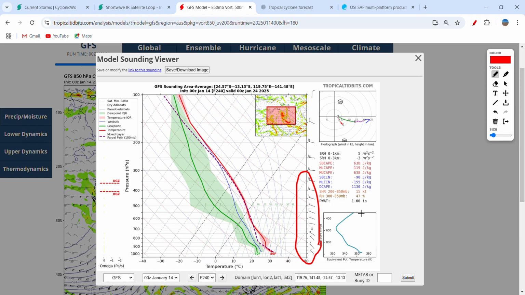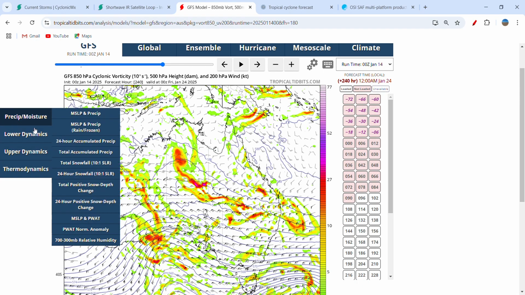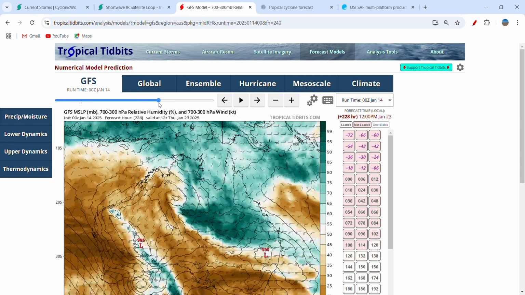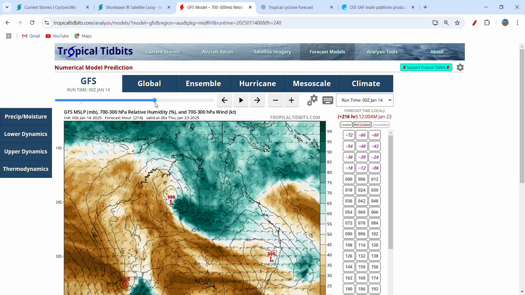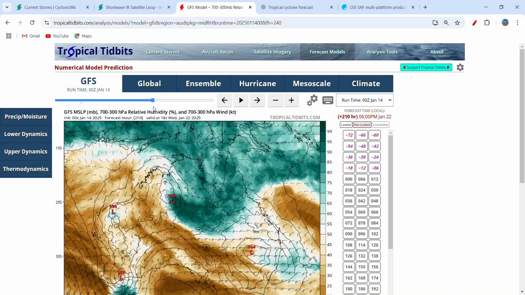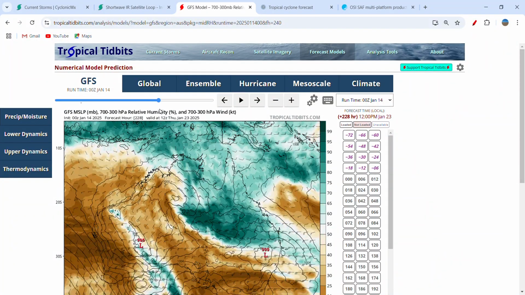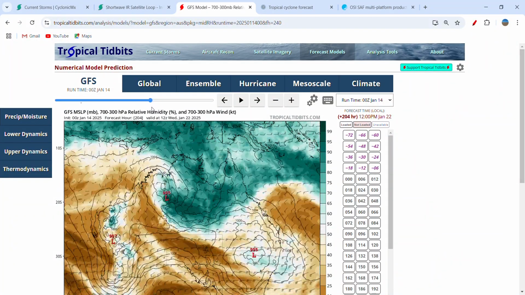What should be more important as well is the fact that the relative humidity values across this general area are quite low. I may have created a bit too much of a big box, but if we look at the relative humidity plot, we'll see that, wow, with the shear, first of all, there is shear, a big shear, it's moving very quickly southeast, and trying to keep its convective structure together. It won't be easy, as we see here.